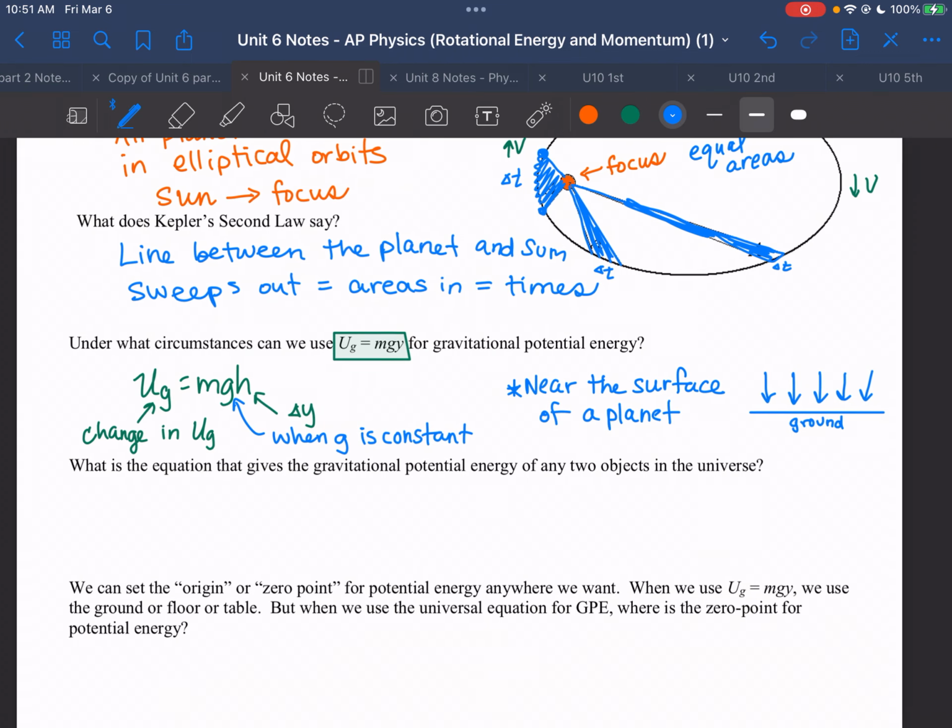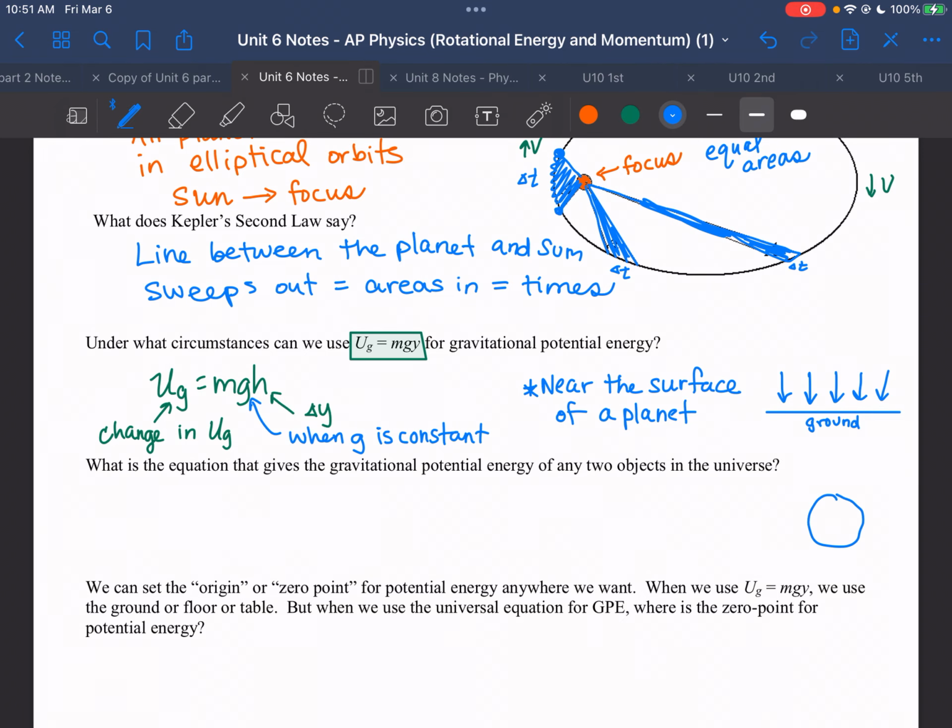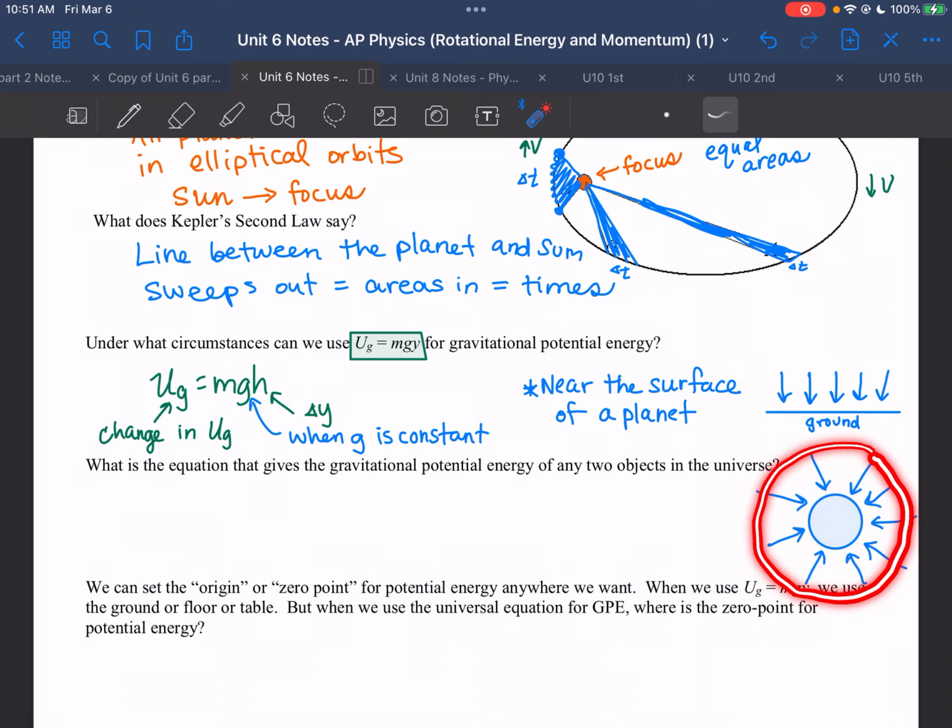Now, if you look at the big picture, so here's our Earth. This time, if you draw these fields in, and this is just the direction of this gravitational force, notice at this location, these arrows are really closely packed together, but over here, it's much more spread out, which means g is stronger at the bottom, so you have a greater g value than up here. So it is not constant. g is not constant if you look in the big picture.